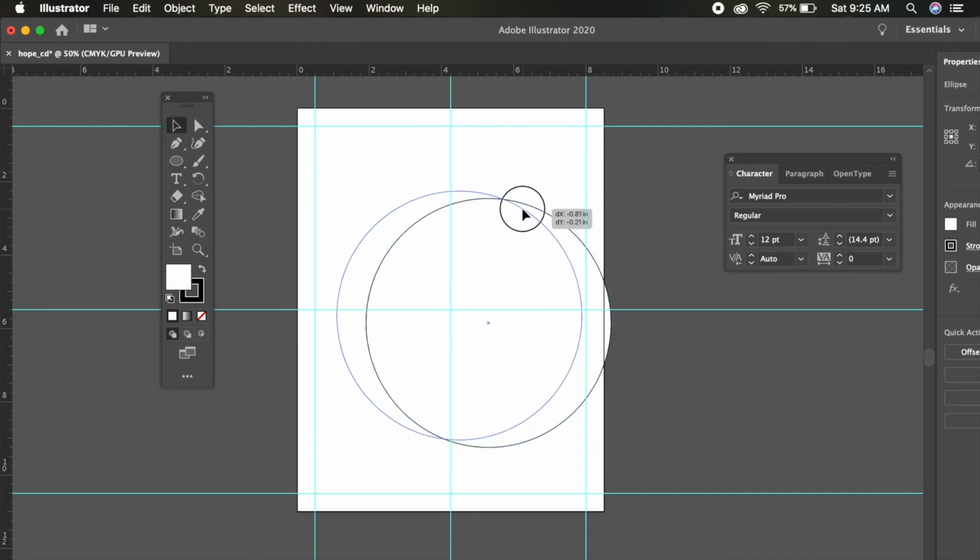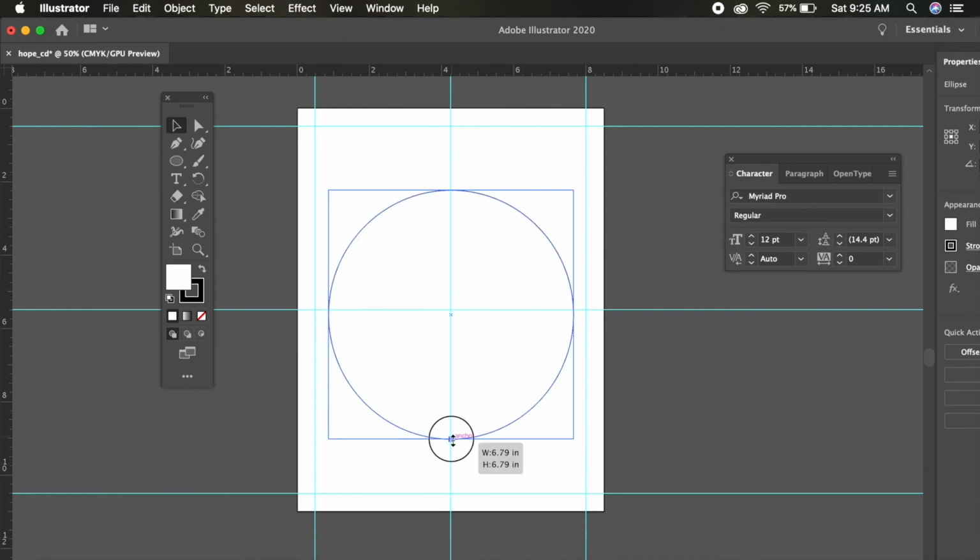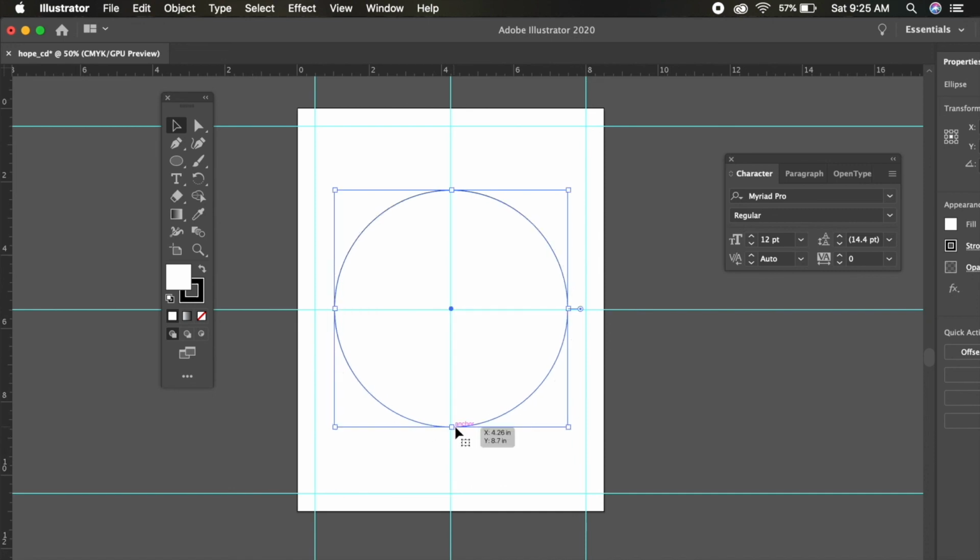So I use my ellipse tool to make a circle. It's kind of big, I'm going to take it down. Once I've made my circle, I've centered my circle on my document. And as you can see, the colors for my circle right now are, my fill is white and my stroke is black.